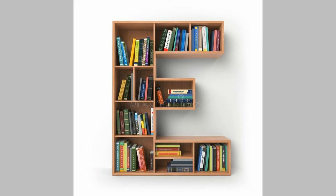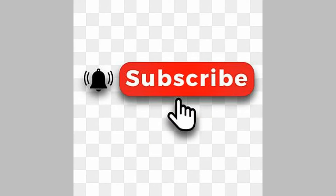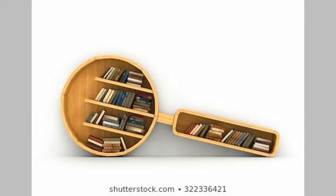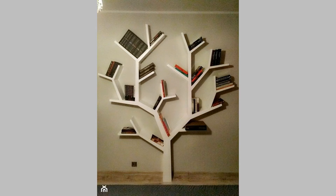Bookshelf Design 13: Bookshelf Designed by the Window. Many people underestimate the space by a window and often leave it empty, considering it awkward and non-functional. However, there are practical ways to use this space. One such way is to transform it into a bookshelf. And if the space by your window is large enough, you can also create a window seat next to the bookshelf. When working on this wonderful bookshelf design idea, it's important to ensure that it matches the style and colors of the surrounding space. You shouldn't make it entirely different, so choose paint, wallpaper, and other materials that complement the room decor.